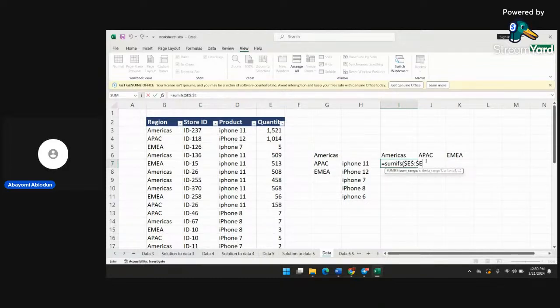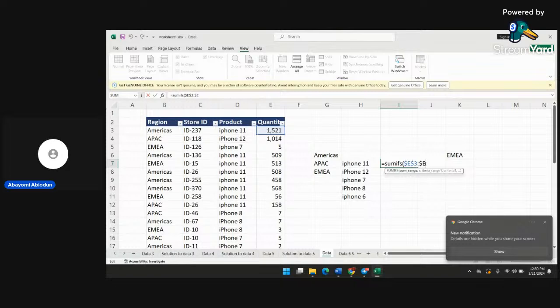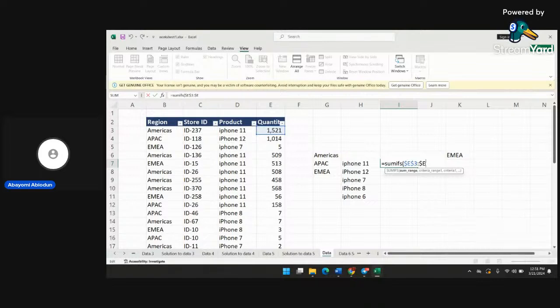then you can see that this thing is suggesting something for me. It says sum range, so I have to put the range, then sum range one criteria. So this I have to add where I want it to start, which is I want it to start from 3. So then I need to continue that by showing like this, I'm trying to create a range, but I'm trying to lock those cells and column.